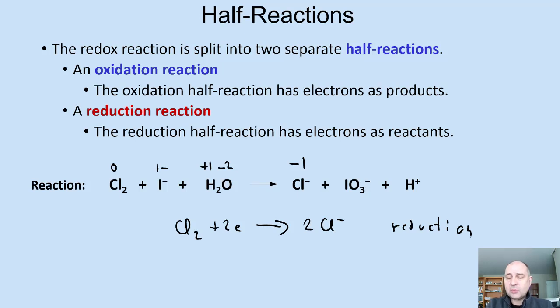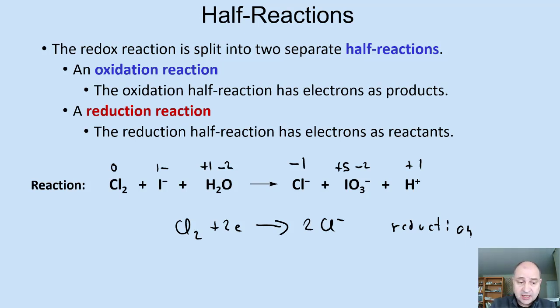Let's keep going. So iodate here, or IO3-, no matter what the name is. Oxygen is still -2. It's not by itself. It's not a peroxide, so it's -2. But based on that, we can determine the charge of iodine here, and so this would be +5. So there are 6 electrons that are ejected by that iodide. It goes from -1 to +5, so that's 6 electrons. That's our oxidation. And then hydrogen is just +1, so nothing happens with oxygen and hydrogen.